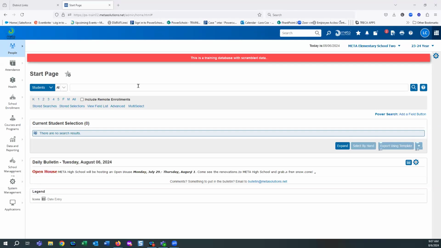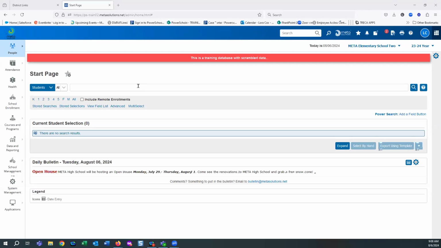In PowerSchool, a student is assumed present unless we mark them with an attendance code. So the majority of your kids, today being the first day of school, are not going to have any attendance really taken for them unless they're absent, probably. Or maybe it's a present code, like they were tardy or they were on a school function, a field trip one day or something like that. So unless a code is given to them, there really isn't a code taken for them that day, because PowerSchool assumes that they're present.